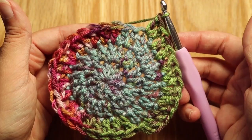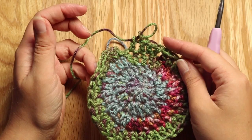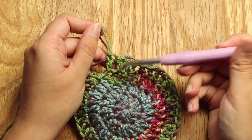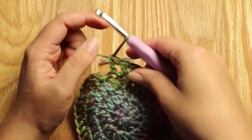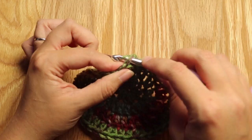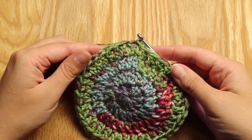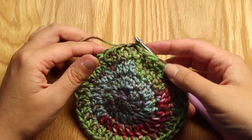So pause the video here and I will meet you back once you've finished it up. So now we have reached the end of round four and you should have 38 double crochet stitches. You should be ending on one double crochet rather than your increased stitch, which would have two. So going to slip stitch into the top of that first double crochet to join round four. We're almost done with our increases, everybody. Hang in there. Once we get through two more rows, we're at Easy Street, where all you do is one stitch in every stitch all the way around until the hat's the size you want it to be.